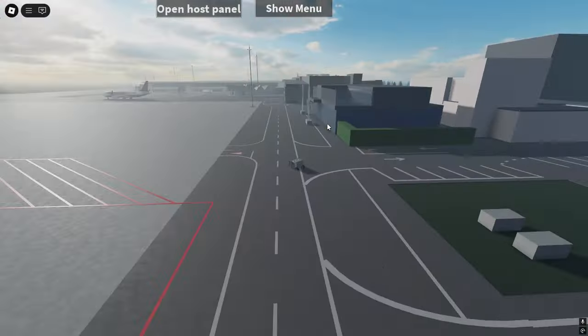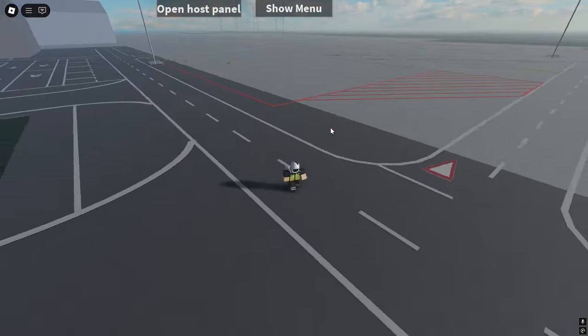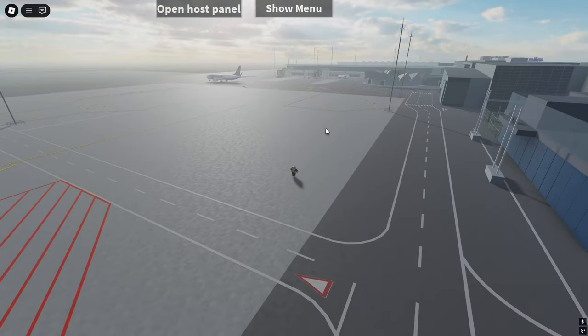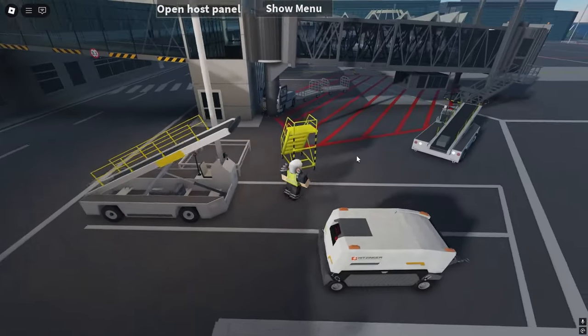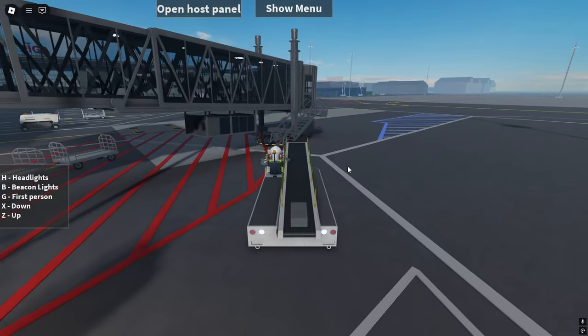Oh dear. Oh my. Oh dear. I'm stuck in the ground. I don't think this was meant to happen. Oh. Bye bye. So we can't go that far out of the game apparently on this side, but I'm just going to quickly teleport to the stand and just get myself into another vehicle. I'm just going to use the baggage loader for this.